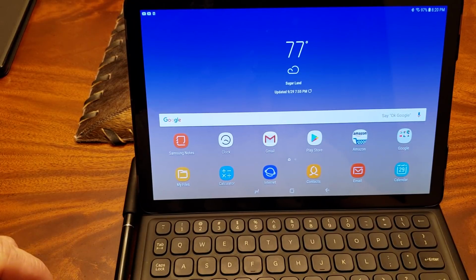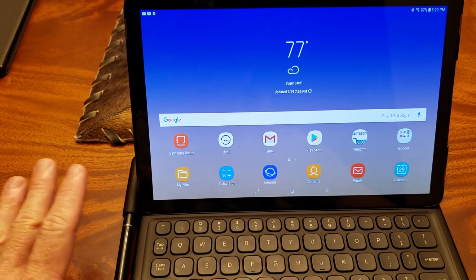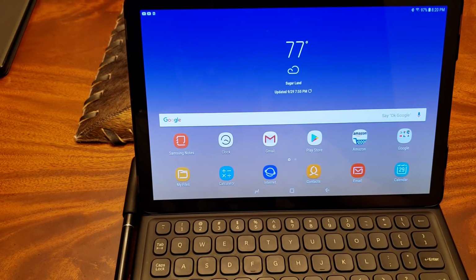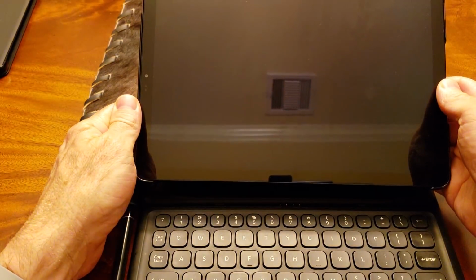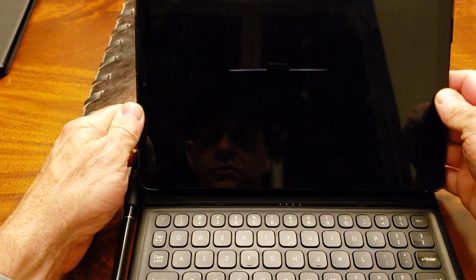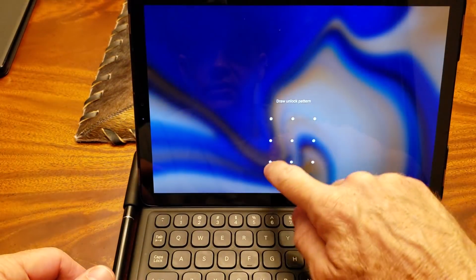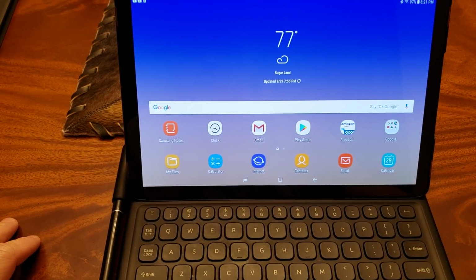What I don't like is I really wish that Samsung would have created the option of me being able to go back and forth when the unit goes out of keyboard mode, because you notice the unit just kind of goes into sleep mode when you pull it off to put it away. But why is it that it doesn't know to be able to go from Dex to out of Dex whenever you undo that? That part I don't understand. That's something they need to fix.